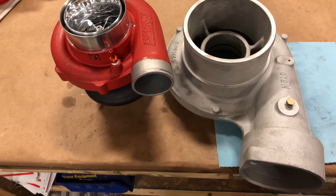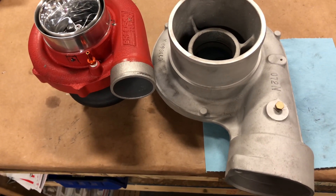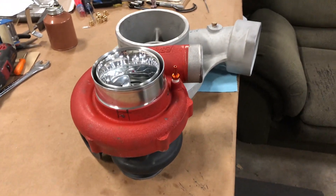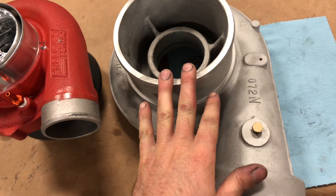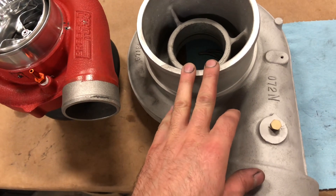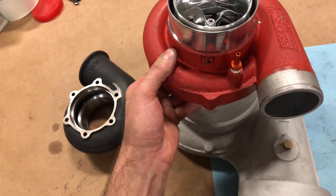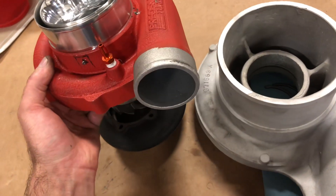Here's a comparison: this turbo on the left is good for close to a thousand horsepower, and this turbo on the right is off of a Caterpillar — it's an S475. It looks like the one on the left would be swallowed by the one on the right. I had someone on one of these at seven pounds of boost make somewhere in the 400 horsepower range — I think it's 425. It just fits right inside there. I think this one has a six inch inlet and the one on the left has a four inch inlet.